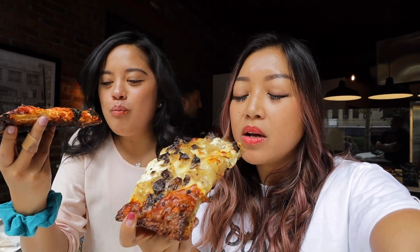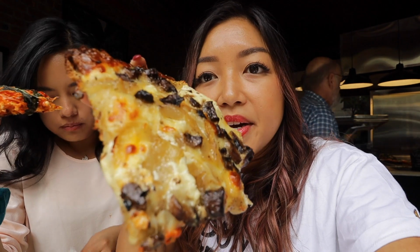Oh my Lord, Frank, this vodka sauce is unreal. Unreal. So, if you love mushroom, I don't know what you like. It's hard to find good mushroom slices in New York. It's usually just not great mushrooms. You can see these are roasted, with the caramelized onion.